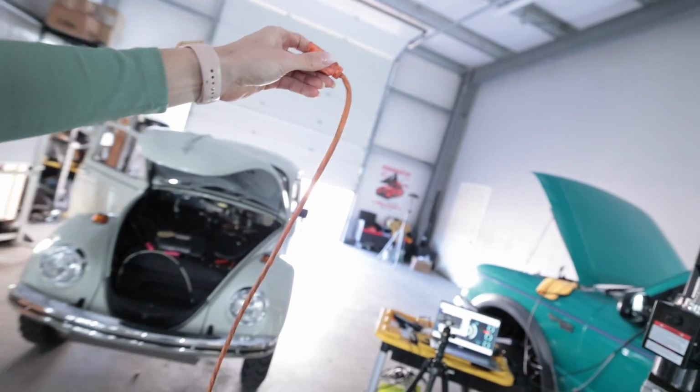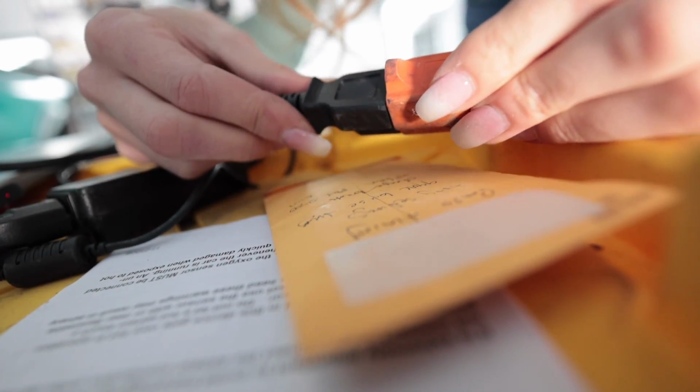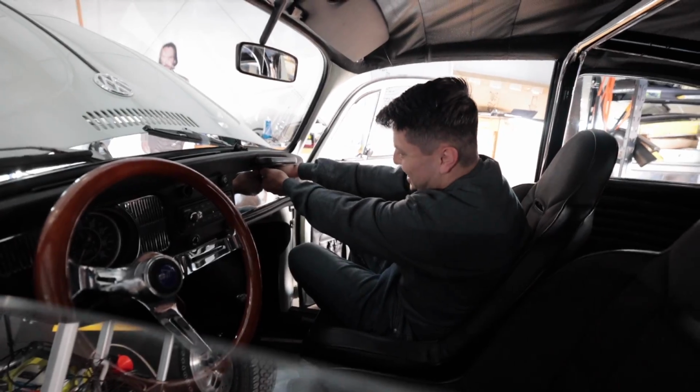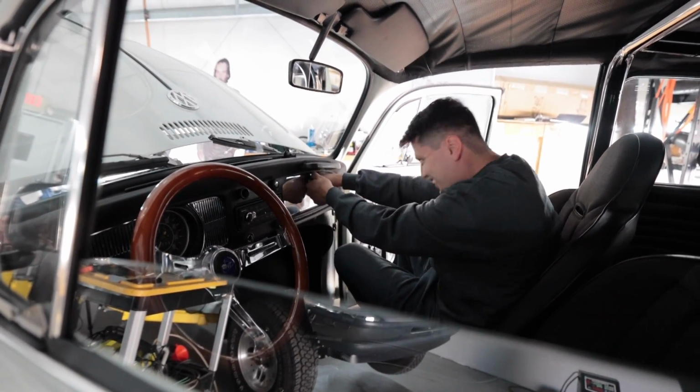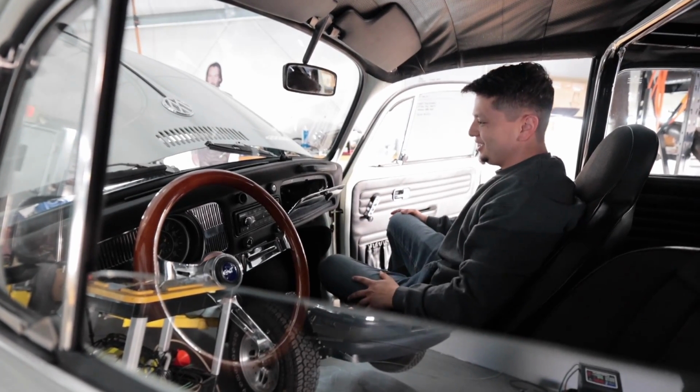My crap top is gonna die. Extension! I call it a crap top because it's literally the cheapest laptop I could find. Every day, something weird. Every day you're hustling. Yeah, every day I'm struggling with this glove box.